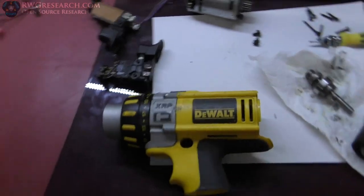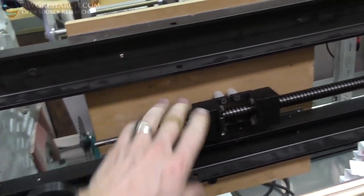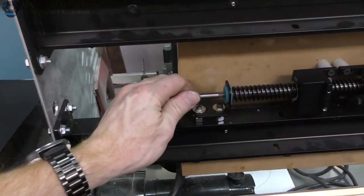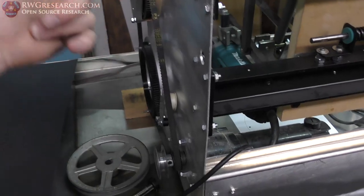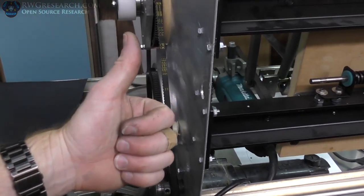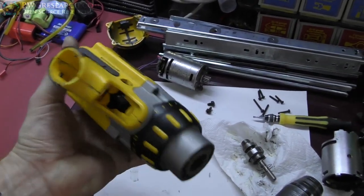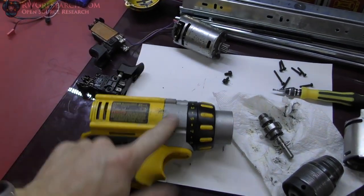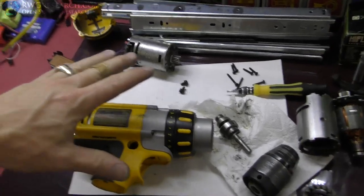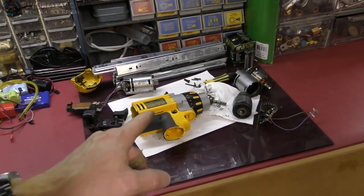I could hook up my own drill or really any motor that will drive this, but this needs quite a bit of torque — there's a lot of friction on the whole moving platform. I'll hook that back up to this and it'll all be on one motor, which is really what I want. I'll let you know if and when I get it done. This isn't the first time I've used a drill motor — I've done it many times for other projects. Let me know if you know which project I used another drill gearbox on.